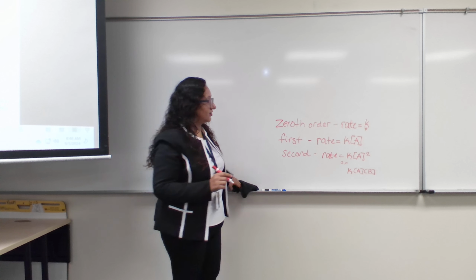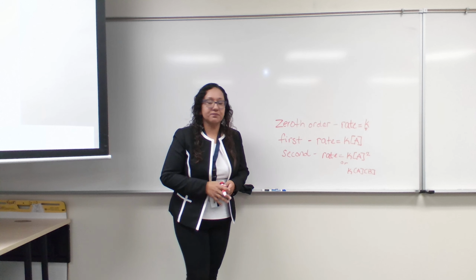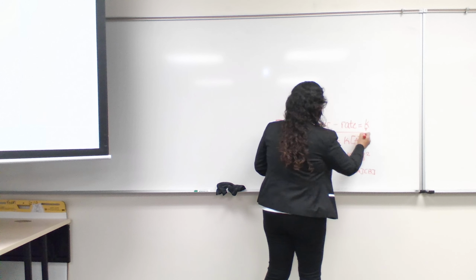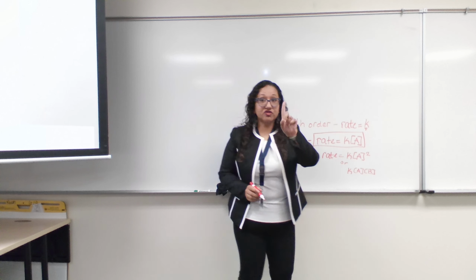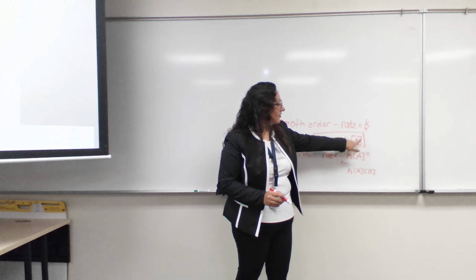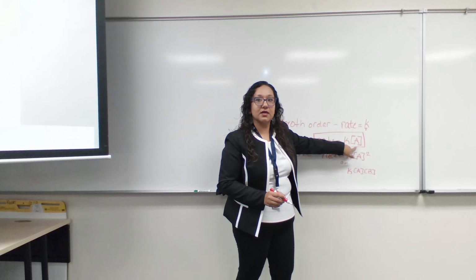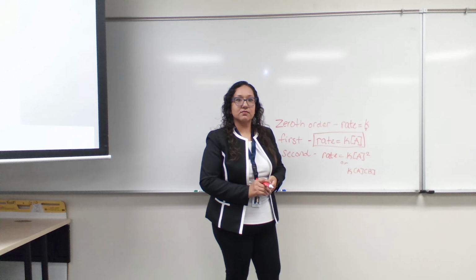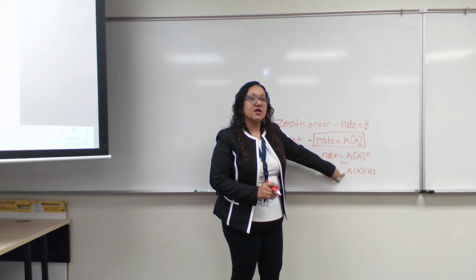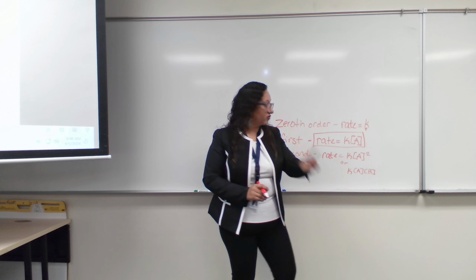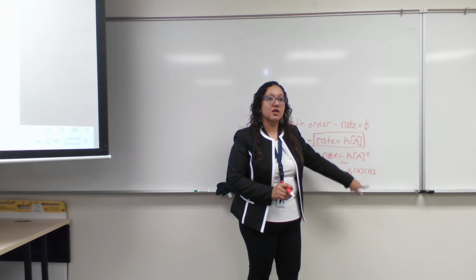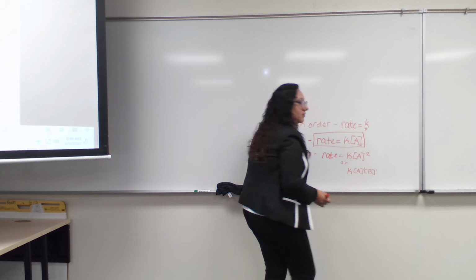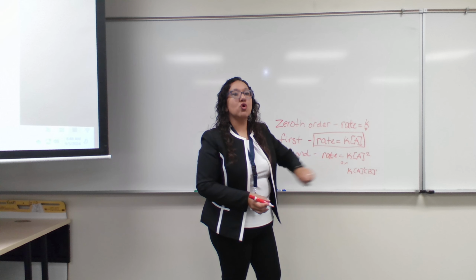So listen very carefully to this terminology that I'm about to say, okay? This rate order right here is first order in A, because there's a 1 here, first order in A, and first order overall. Look at this one. This rate order is first order in A, first order in B, because assume there's 1s here, and second order overall.